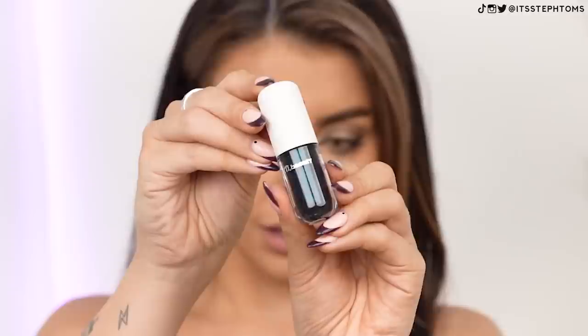I got the eyeliner marker that everyone seems to be talking about, just in the shade Midnight Black. I also got one of the liquid eyeshadows — this colour is just sexy. It's the shade Milky Way and it's £15. The way the colour shifts is just stunning — I had swatches all up my arm but this is the one I went for. I then got the Practically Permanent Lip Stain Marker — I was very intrigued by this. I got it in the shade Booked and Busy. It's like a felt tip lip liner pen but it's a permanent lip stain. Love the colour.